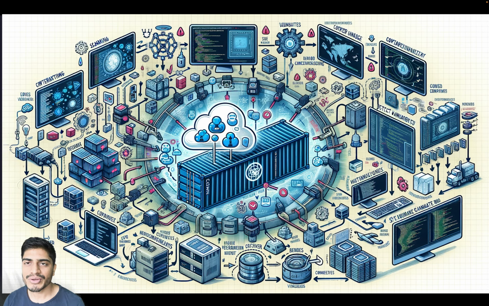Hi everyone, welcome to this new video. In this video we are going to see how we can configure our image scanning webhook. This webhook is a Kubernetes mutating webhook, and it is going to scan the container images, whatever containers we are going to run in the form of pods in our Kubernetes cluster. It will scan all those container images and only allow those where no vulnerability is found. This is configured in the mutating webhook, how we are setting up the mutating webhook will be configured in there.